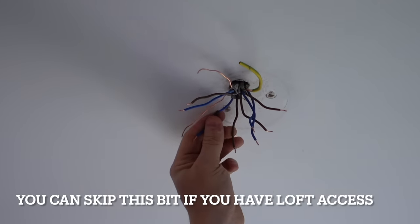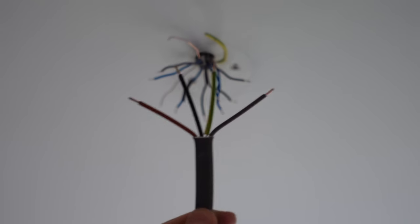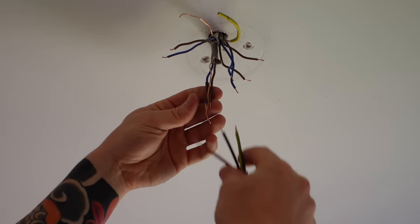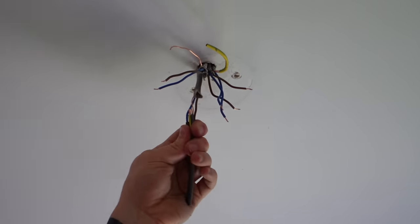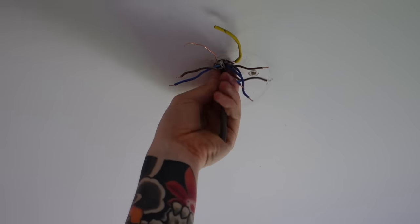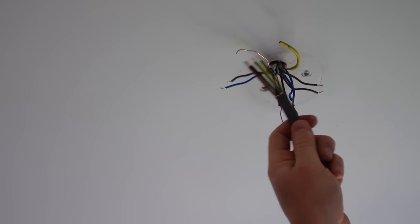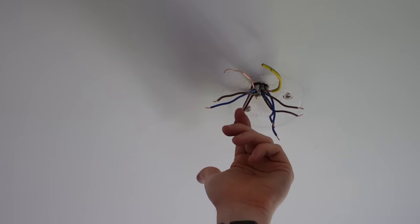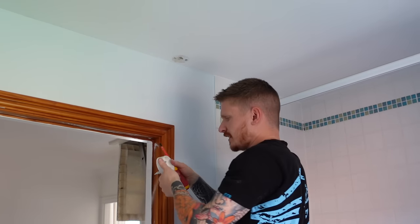Don't pull that right through yet — you must stop now. What you need to do is grab your four-core length of cable because we need a neutral wire for a PIR. Link this four-core piece of cable to this wire here, wrap the wires together, and tape them together as well. Then pull the end of your wire again and pull your four-core piece of wire all the way through — with a bit of luck it will come out where your existing pull cord is and where your PIR is going to be. Pull that wire out, chuck the old wire to the side, and then remove the pull cord casing — that can go in the bin.